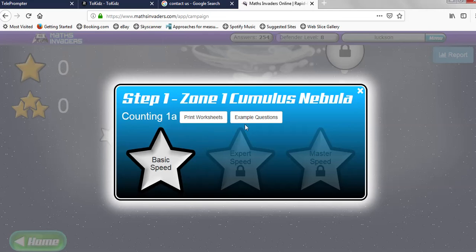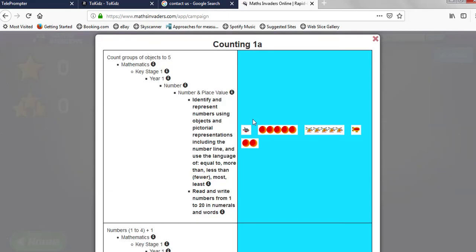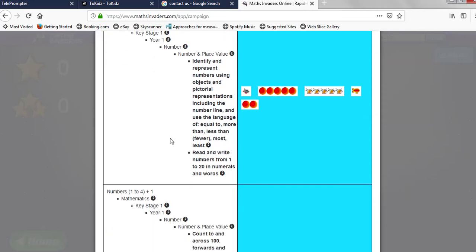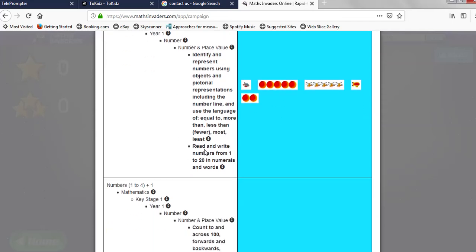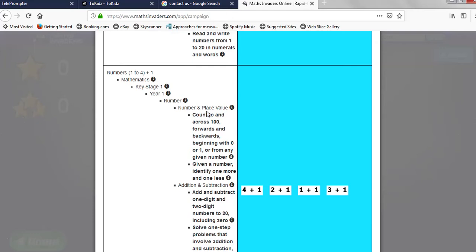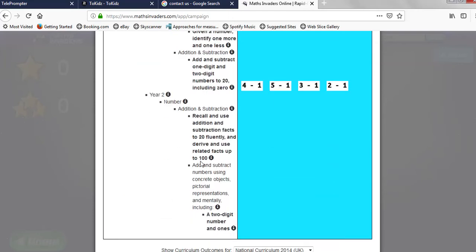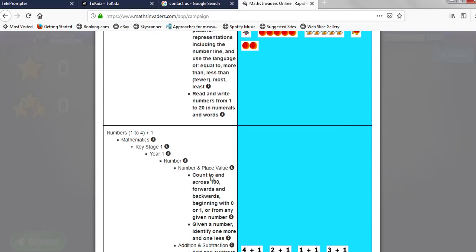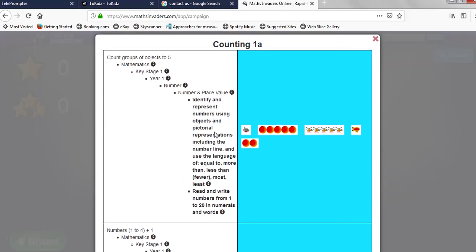Let's look at some of the example questions. How do they look? Basically, these are the questions. This is meant for year 1, as you can see, and you can see what kinds of questions they'll get under this level.